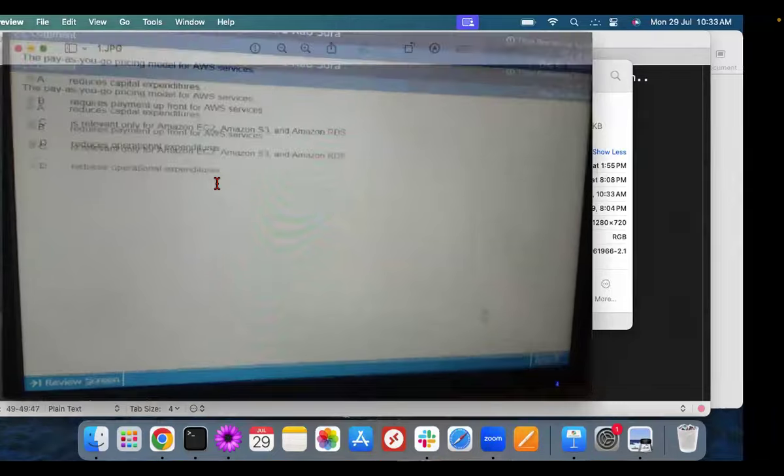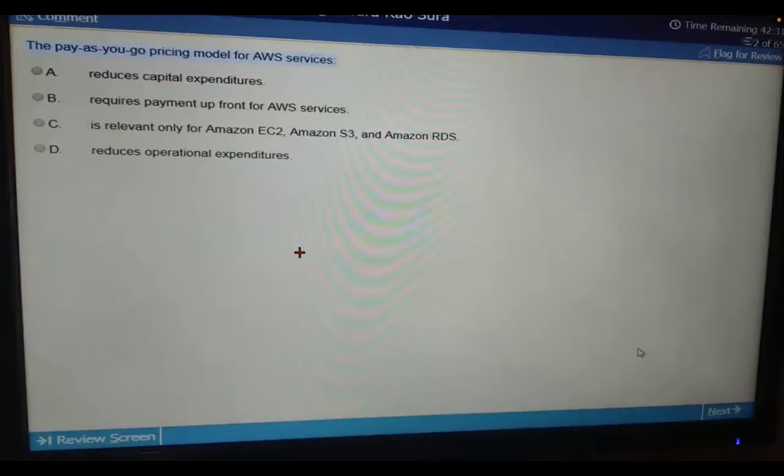See, I used one word, right? Pay as you go. What is the answer for this question? Pay for the resources you are actually using.